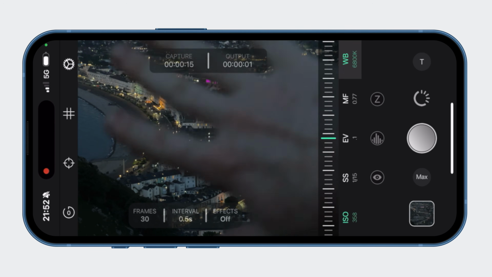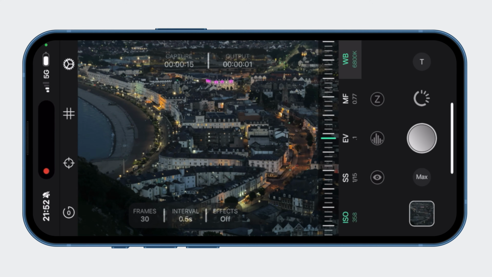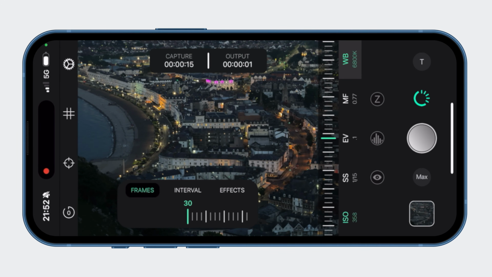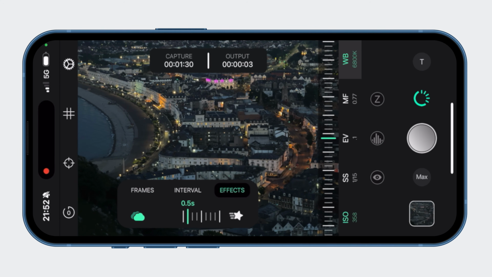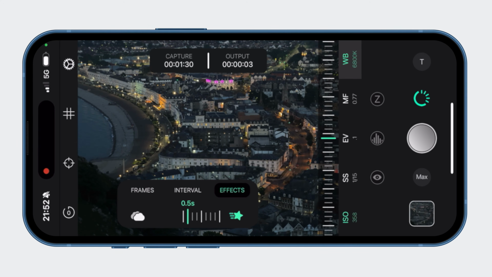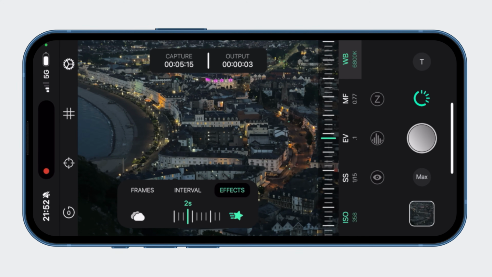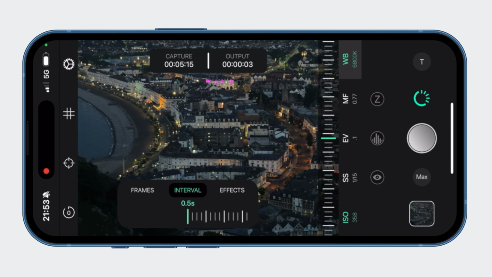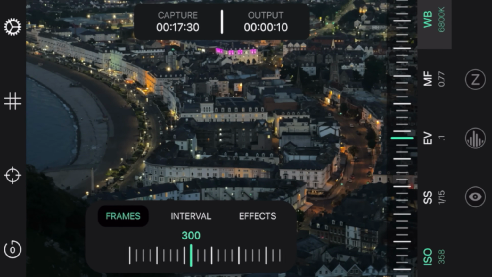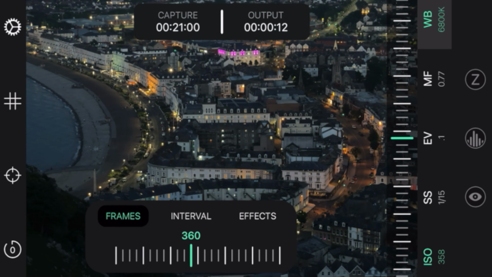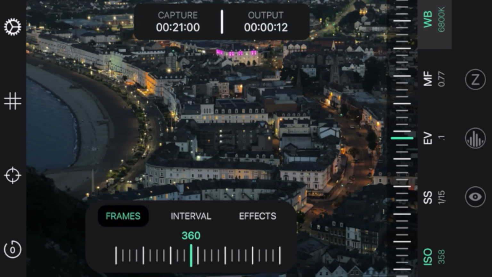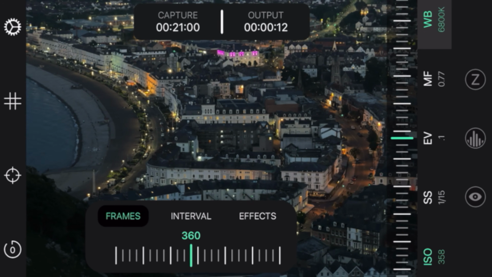Now, when you're selecting the length of your light trails, just like motion blur, the longer you select your light trails for, then the faster the motion is going to be, or the faster things are going to appear to move throughout the time lapse, as you will see. So I go for 2 seconds here, which I chose based on the speed of the cars moving around town. The cars are moving very slowly. They're going 10, 15, 20 miles per hour, sometimes even slower than that. And the slower the light source is moving, then the longer you can get away with your light trails.